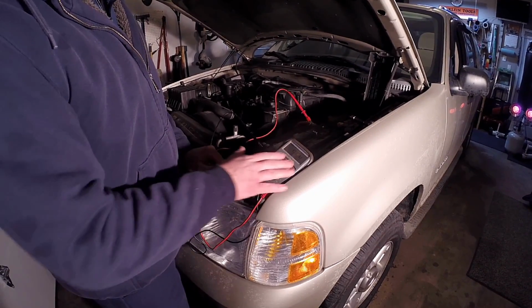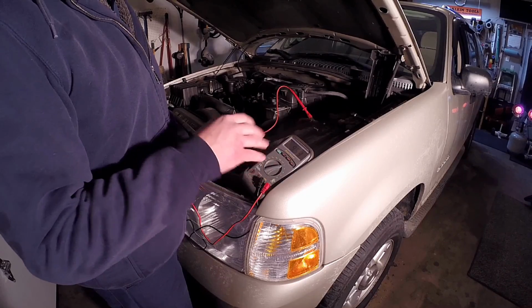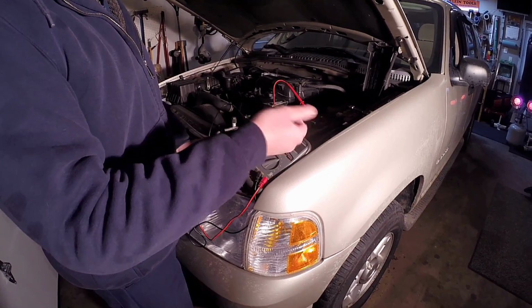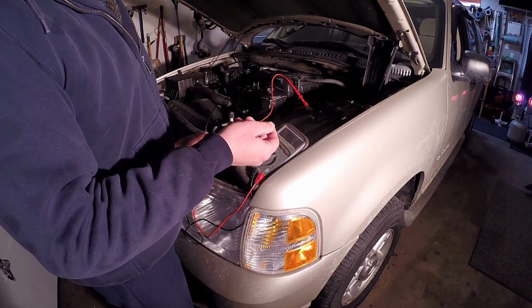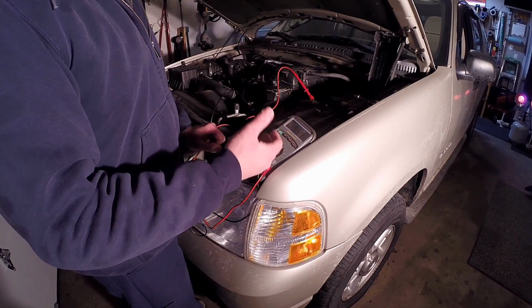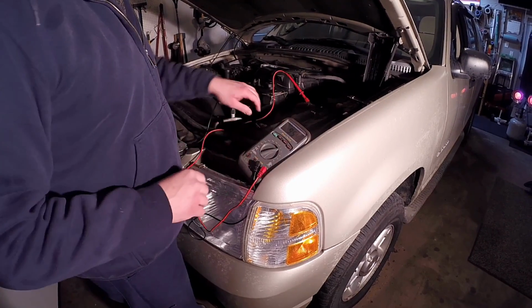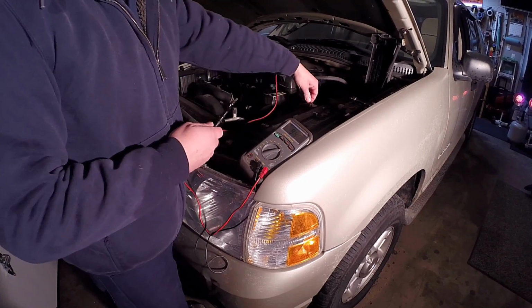9 volts, 9.5 volts is really cutting it close. So what I'm going to do is put a jump pack on here. We're going to turn the key off and cycle it again to see if the theft light goes out. And then of course we're going to try to communicate with the PCM with the scan tool. So we'll put the jump pack on here and we'll just go from there.